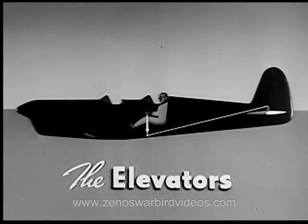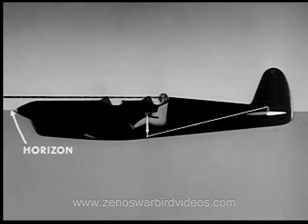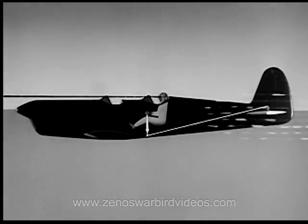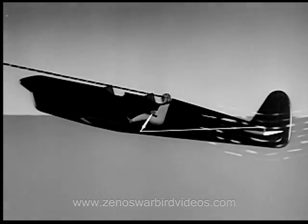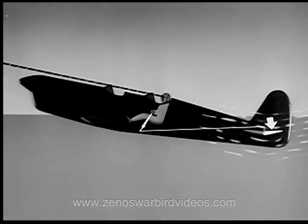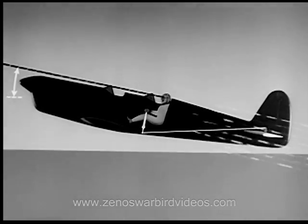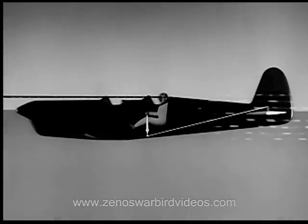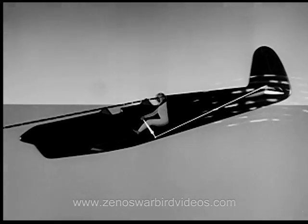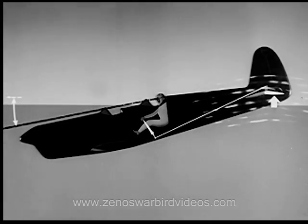When the stick is in neutral position, the airplane is in level flight and your line of sight is on the horizon. To climb, apply back pressure to the stick, which raises the elevators. In this position, the resultant slipstream pressure is down, which pushes the tail down and lifts the nose up above the horizon. The pilot's line of sight also comes above the horizon, and he knows the airplane is climbing. So, conversely, forward stick lowers the elevators, and the resultant slipstream pressure is up. Now, the pilot's line of sight is below the horizon, and the airplane is diving.